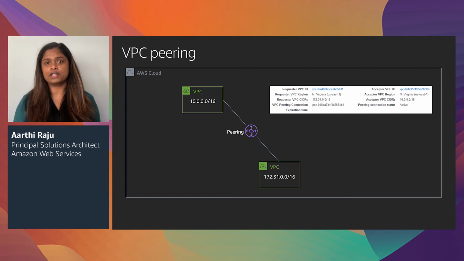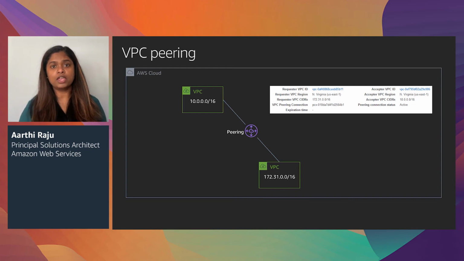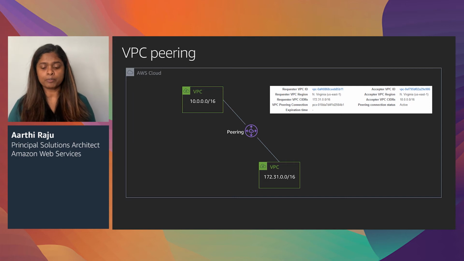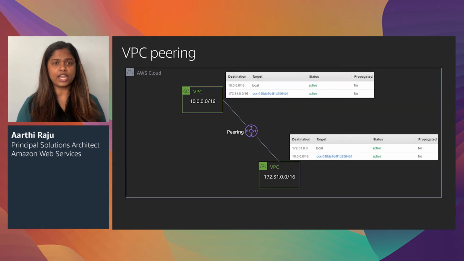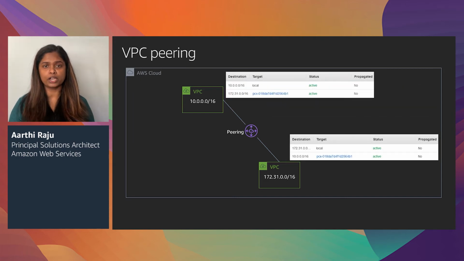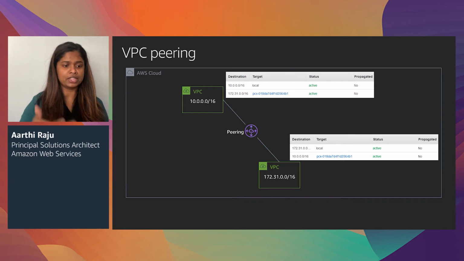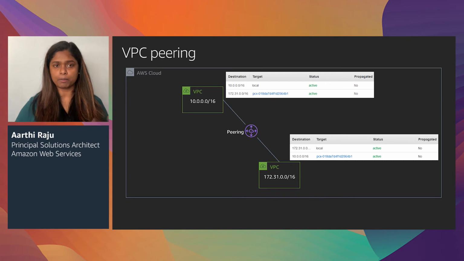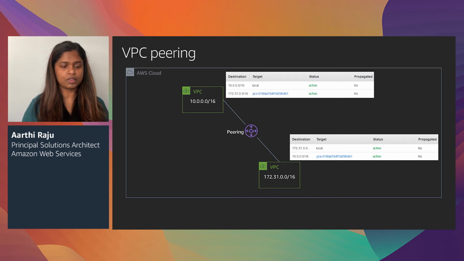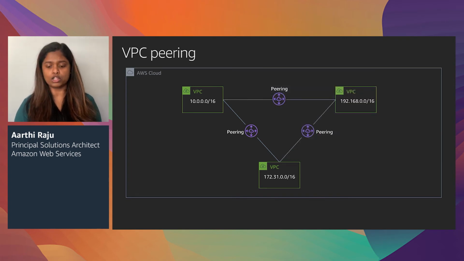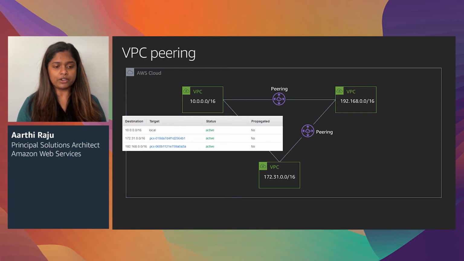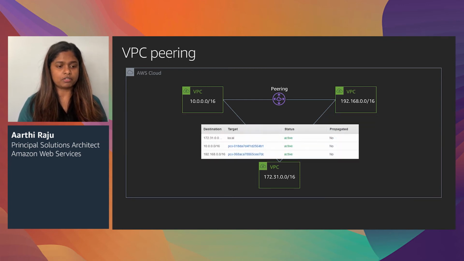The workflow is still the same. You create a peering request, you send the peering request, and the destination VPC has to accept it. Once that's done, going back to our basics, you go in and update your route tables to tell your route table what the next hop is. And in this case, it's a PCX, which is our peering connection. Now I could do the same thing for all the VPCs. I go in and update route tables on all the VPCs.